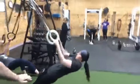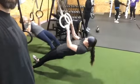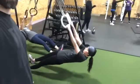This is Move Strong. So they're gonna go from those swings where they're snapping down the belt real hard, and then they're gonna come over here, and they're gonna hit some inverted rows. Rach, go ahead and scoot your feet under a little bit. And then take your time on the way up and hold. Yep, and only bring your elbows to your torso and tilt your head. Yeah, shoulder first, then elbow.